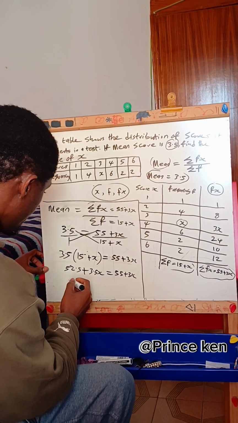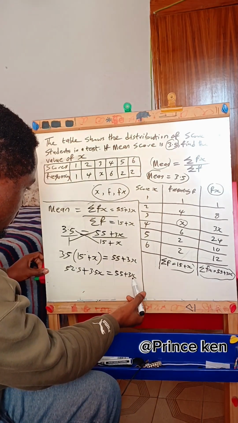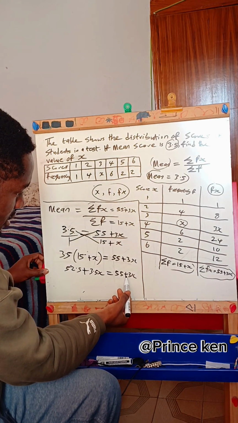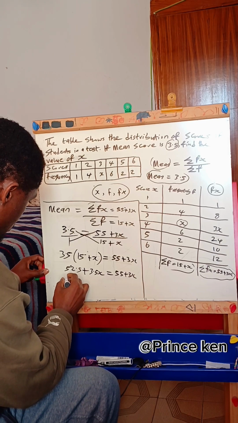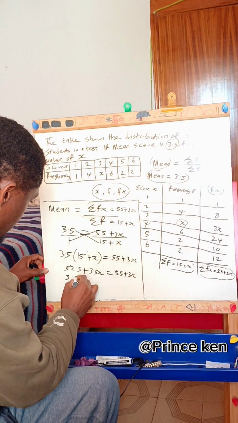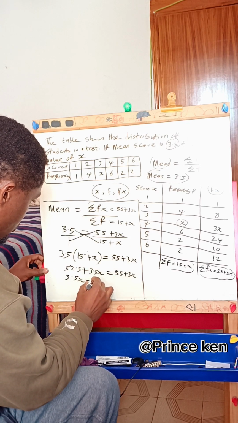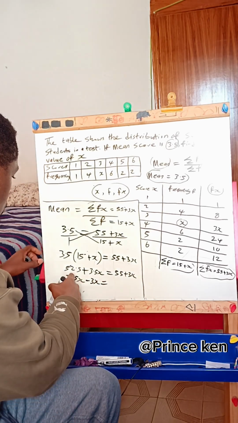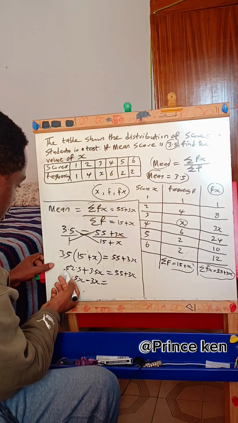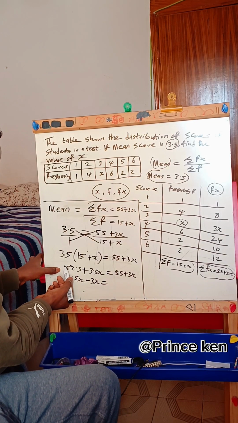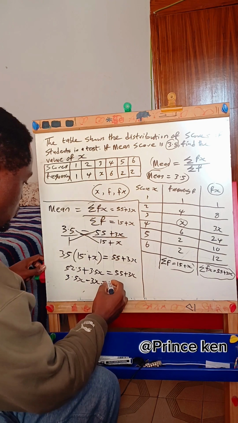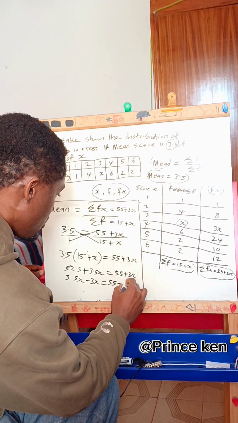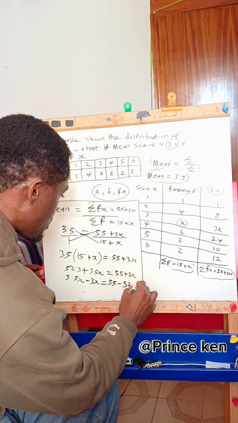Which means this 3x will come here. This sign will become negative, which is equals to what? 3.5x minus 3x, which is equals to, this one will come here. This sign here, there is an invisible plus here. So this plus will change to what? Minus, which is equals to 5 minus 2.5.